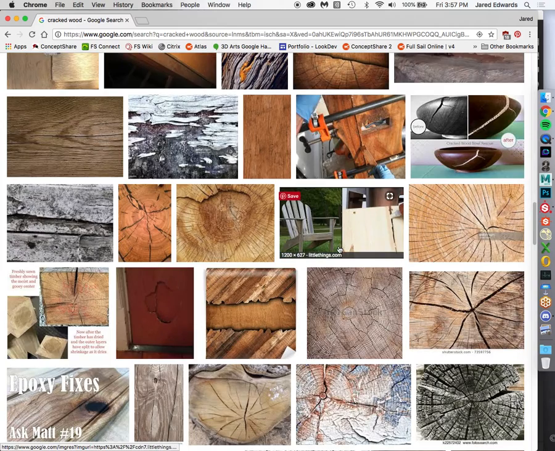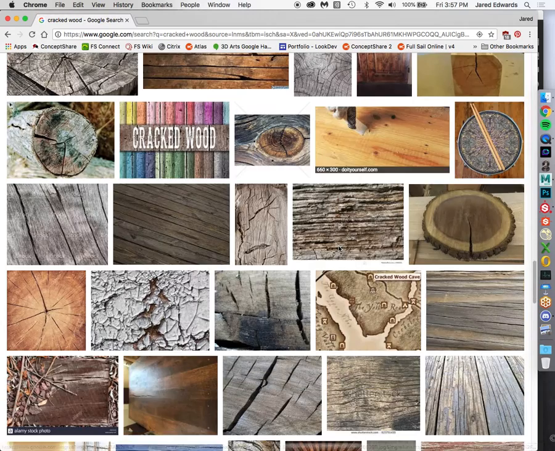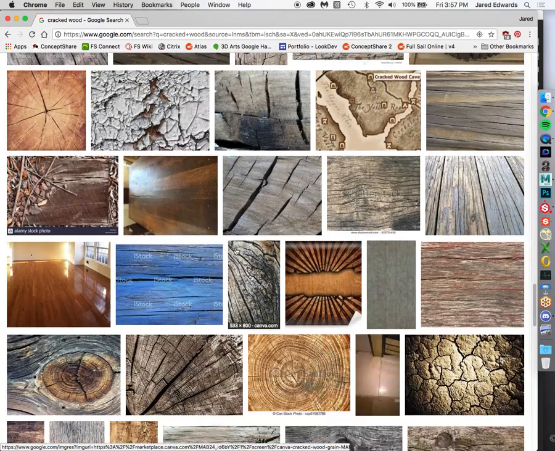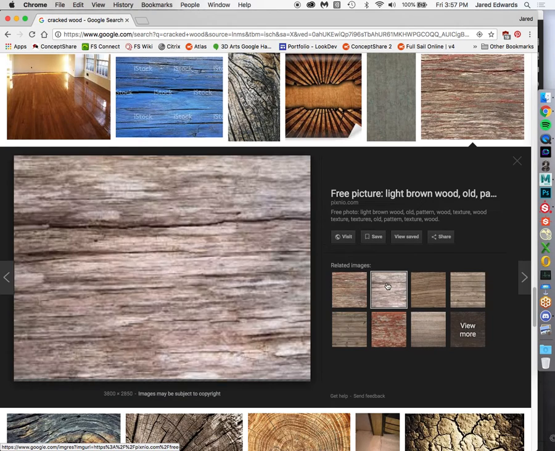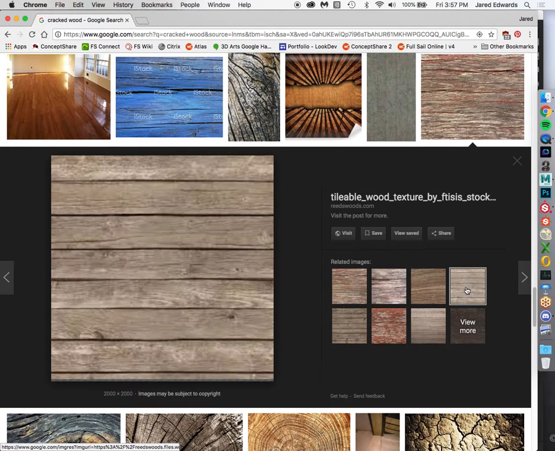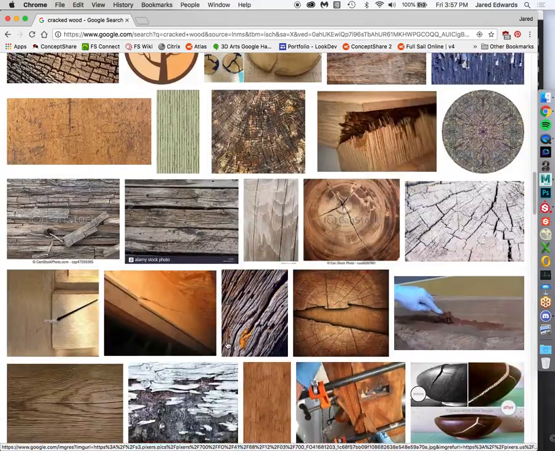A lot of these are kind of the wrong angle. It's like a stump. Yeah, that one would be cool if it was bigger. I think we might go with what we had. And this one, while it does look cool, it might be difficult to convert that to a black and white image because it's so flat and neutral. Let me see if any of these other ones might work. Maybe that one's kind of cool. I'm going to stick with that black and white one, I think, in this case.